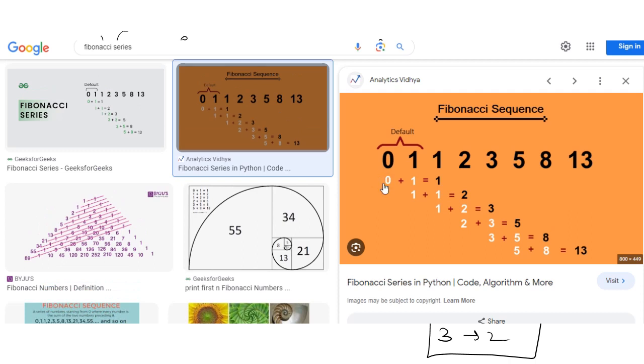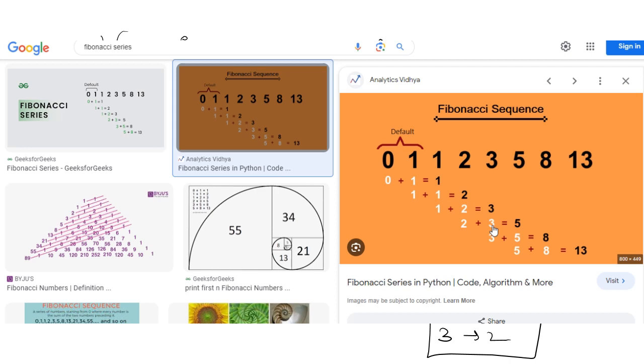Essentially we will give the two values 0 and 1 as default values. So 0 is getting added to 1 and it is giving 1. Now these two will get added. 1 plus 1 is equal to 2, right? And then these two will get added. 1 plus 2 is equal to 3 and then 2 plus 3 is equal to 5.